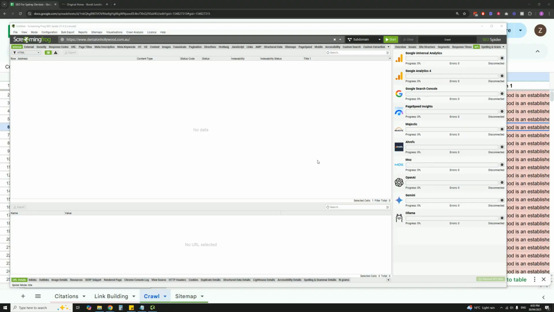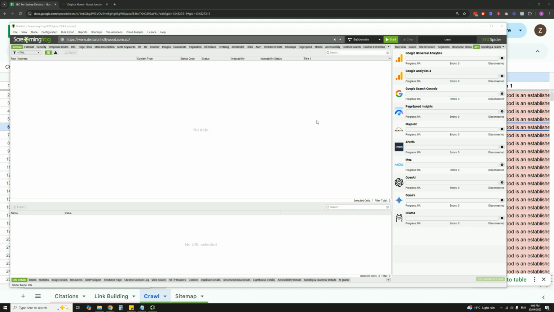So to start improving the site architecture, we're going to be running a full site crawl. And the purpose of this is to get a high-level overview as to how the site is structured and what the URLs and overall site hierarchy looks like. And we're going to be using a tool called Screaming Frog for this. And what's really cool about Screaming Frog is you can connect up all of these APIs to get a lot of different data points for each URL. So usually what I recommend is that you connect up at least Google Analytics 4 and Google Search Console.